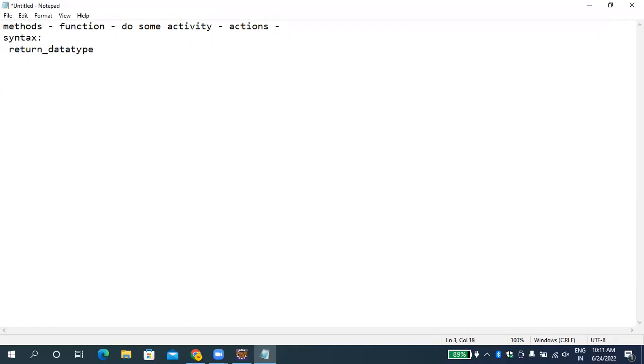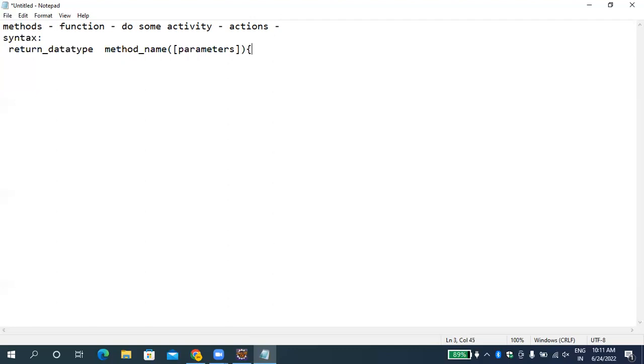Then the name of the method, then open the parenthesis, you are going to give the parameters. So what are these parameters? Parameter means the data that you are going to give for the function.